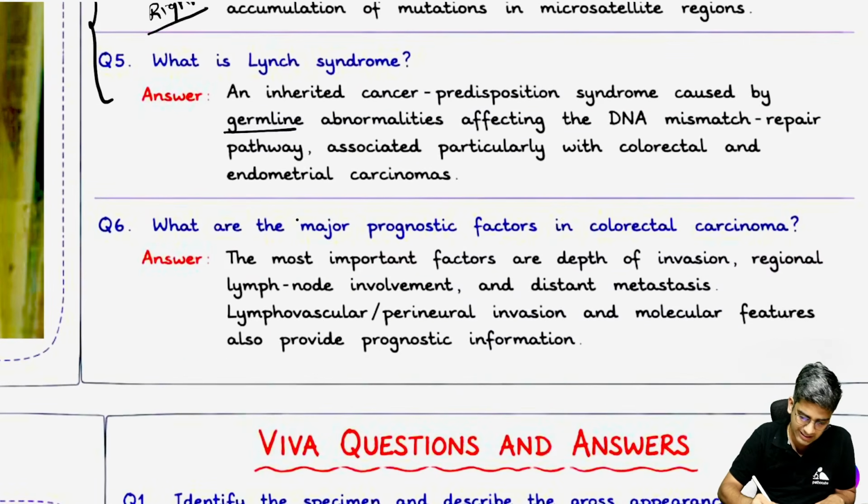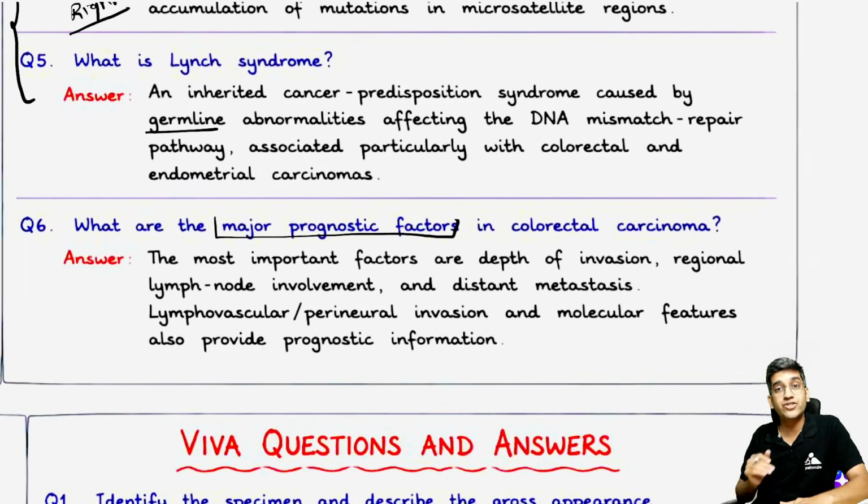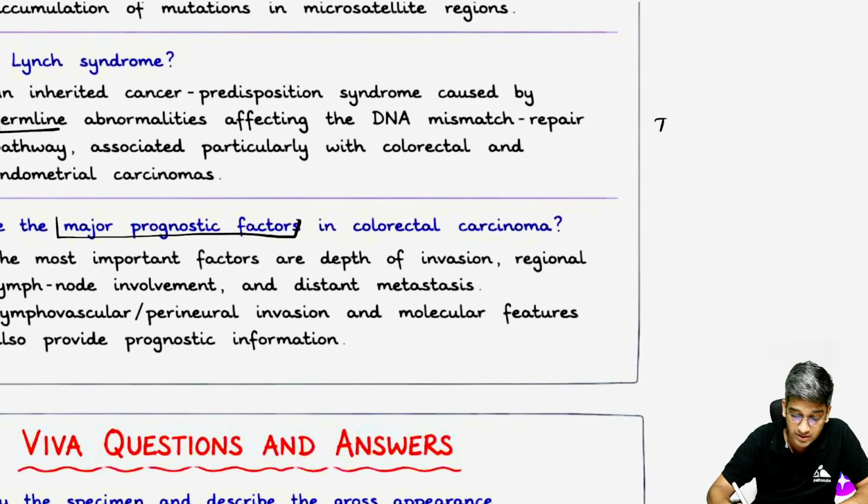Okay. And the last but not least is, tell me something about the major prognostic factors. This by default will be a question which will be asked for every cancer. If you have one question asked for multiple diseases, which means I can template it. Please don't read each and every cancer, okay, prognostic feature, prognostic feature. There is a template which can never go wrong. I told this in the previous class discussion as well.